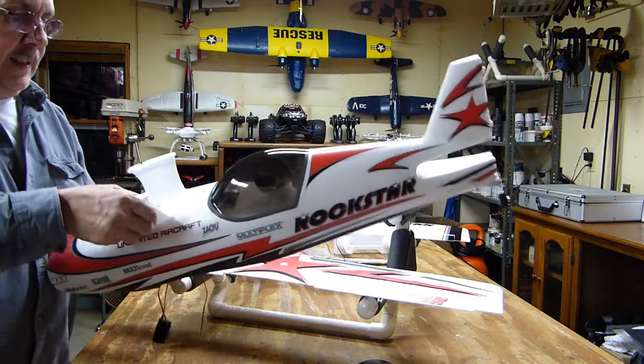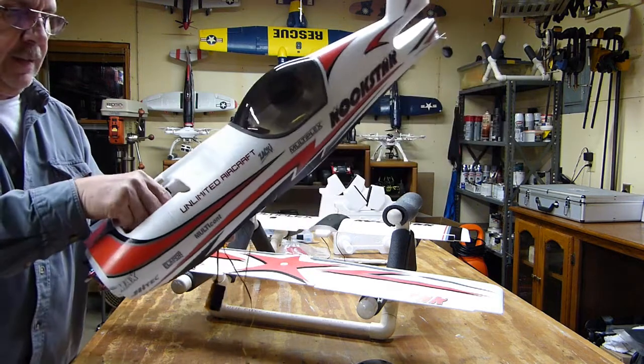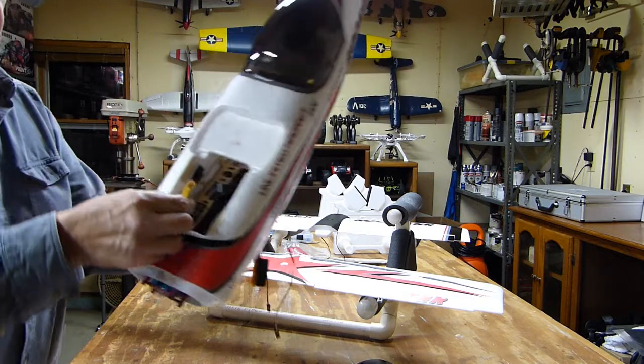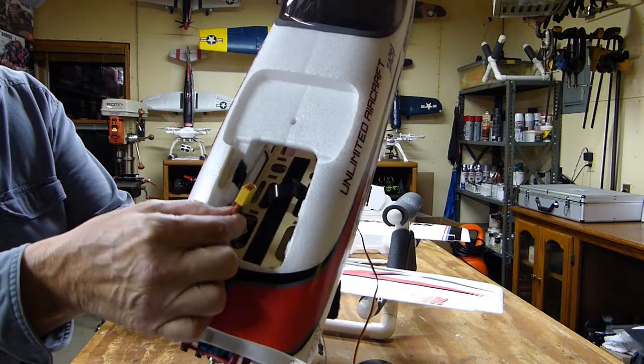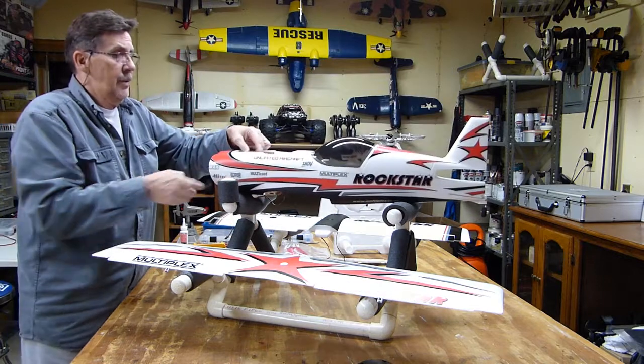One of the other things I did is I had to replace the battery connector. I put an XT60 on here. I also have a lot of batteries that are XT60, so that's what I did.